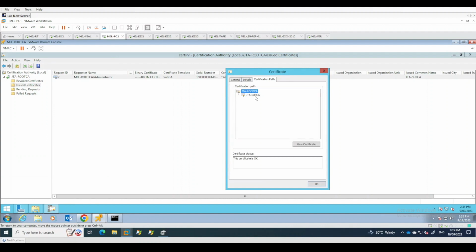But anyways, if we go and have a look here, now we can see the certificate chain has grown. Probably grown is not the correct word. But we do have a certificate authority, a new certificate authority that's been signed off by another certificate authority. So that's what a subordinate certificate authority is all about. So we've got two certificates in this current chain.